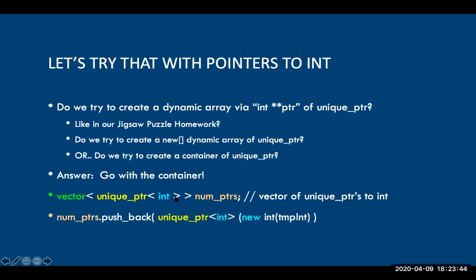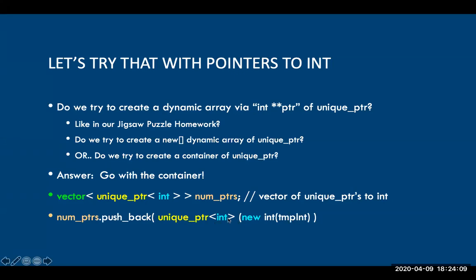Okay, and in order to do that, all we have to do is say numPointers.push_back. So numPointers is the vector. Pushback is a familiar method we know. And what we feed to the pushback has to match this type, right? So it has to be a unique pointer of type int. And as we have learned just recently, we can pass in a new int of some value into that unique pointer.